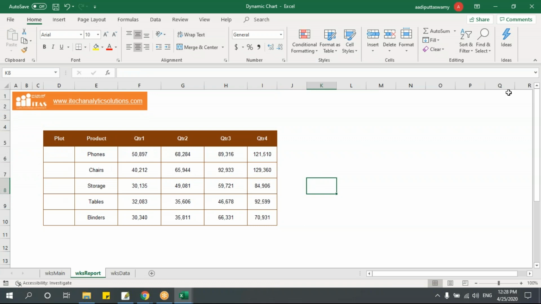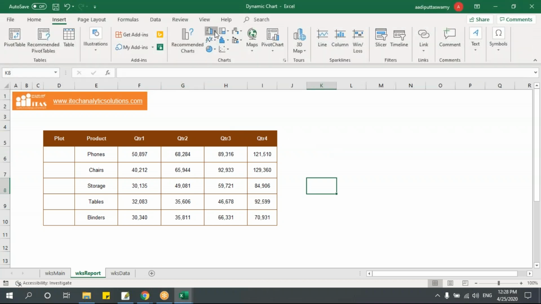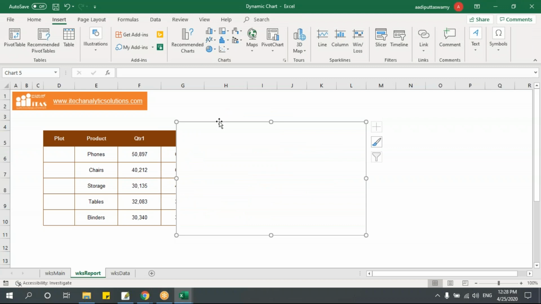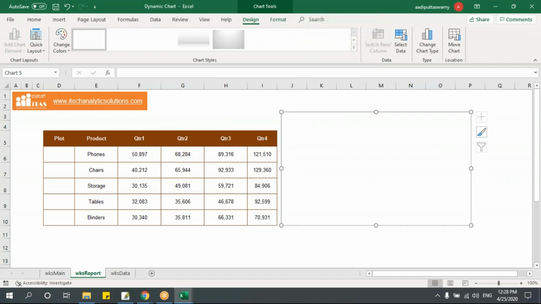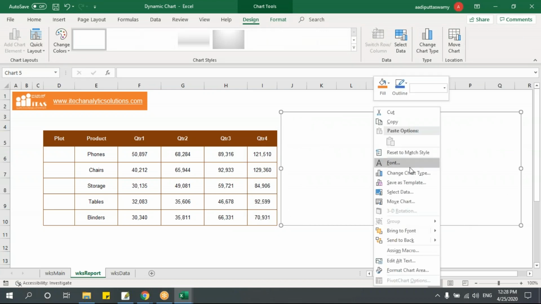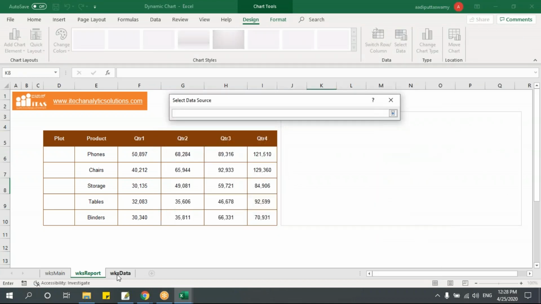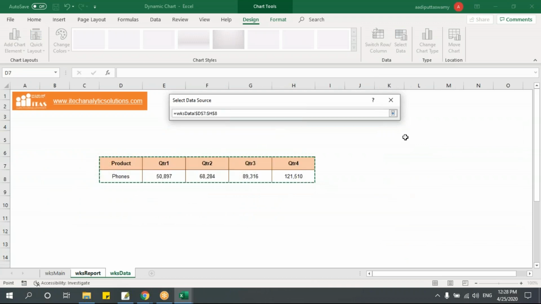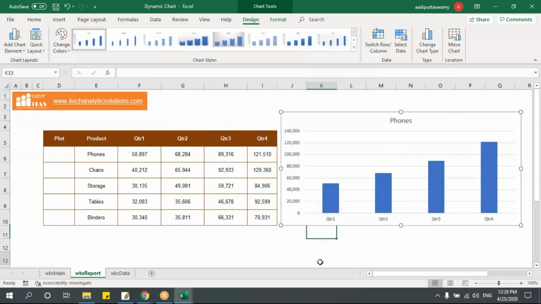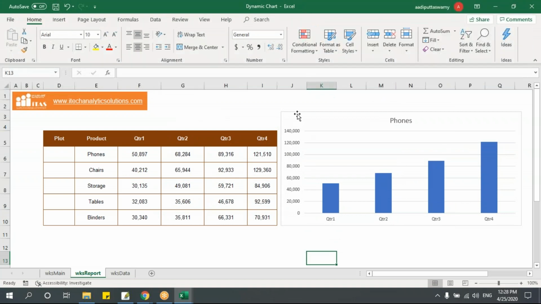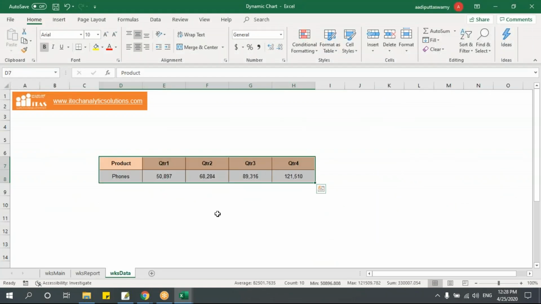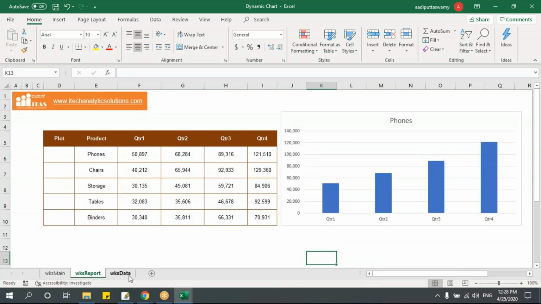Let's create one chart. So chart what I've used is the column chart. Let's go here, say insert. I'll take this column chart. Let me place it here. Now for this data, what we'll do is right click, select data, and I will select this range and say OK. See, I'm getting this data. The chart is actually referring this area because I want the chart data to be in a separate sheet. It will be easy for me to plot this.